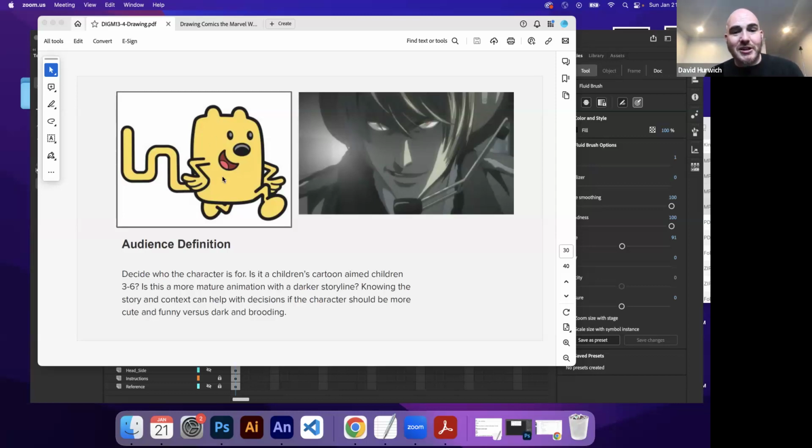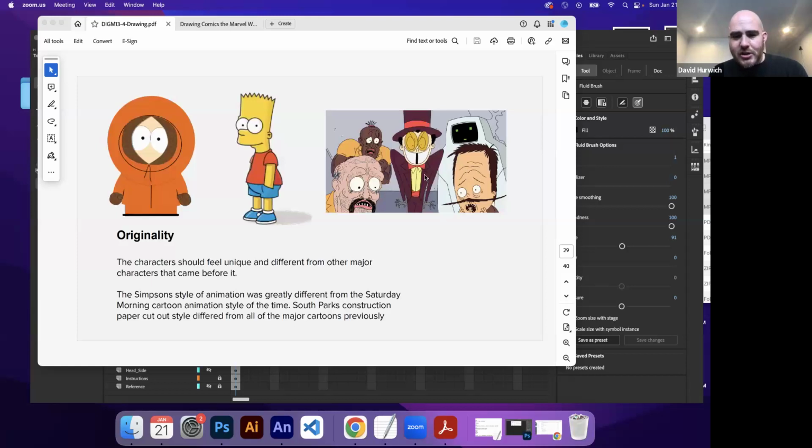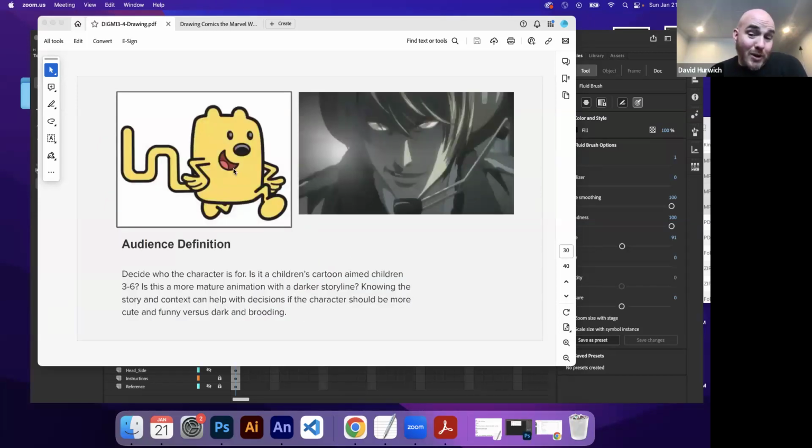Okay, and the simplicity of the design, there's a cuteness that is good for a cute storyline, but wouldn't work well if you're doing a more serious story. There are some animes where the stories are fairly serious. They have violence and sex and whatever in them. So it would be weird to have a more cutesy style. You might want to have a more realistic style of drawing, or a more gritty style of character. Super Jail is a pretty gritty cartoon, and so their drawing style has a sort of grittiness to it that doesn't appear in the same way that a Wubbzy cartoon or Hello Kitty or something like that might.